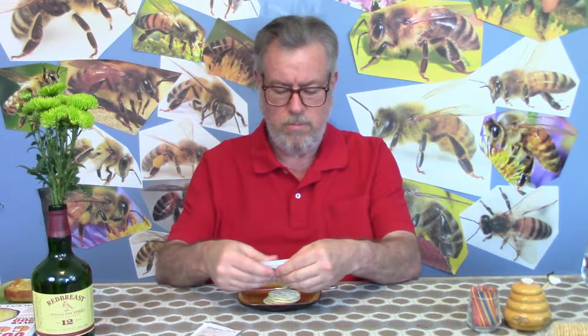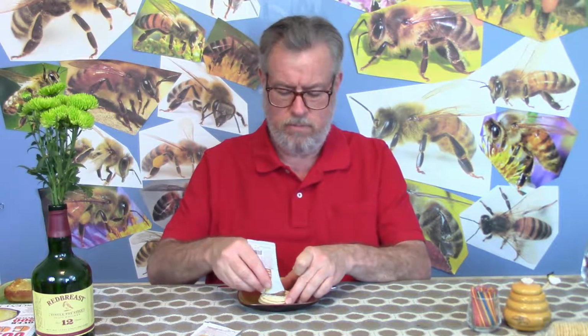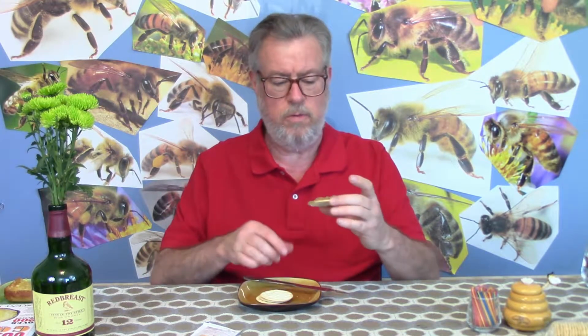I just want to spread it on this very plain cracker. So there's not much taste, there's not much salt, there's not much flavor. I'll just put that aside, finish it up later. And the cracker is not going to contribute much of anything except starch. And I will taste how the almond butter sweetened with honey and cane sugar tastes.